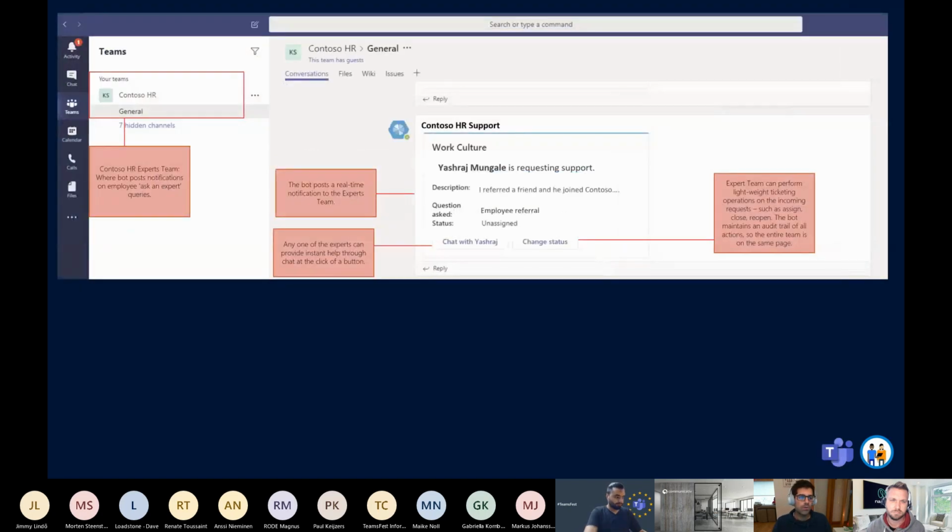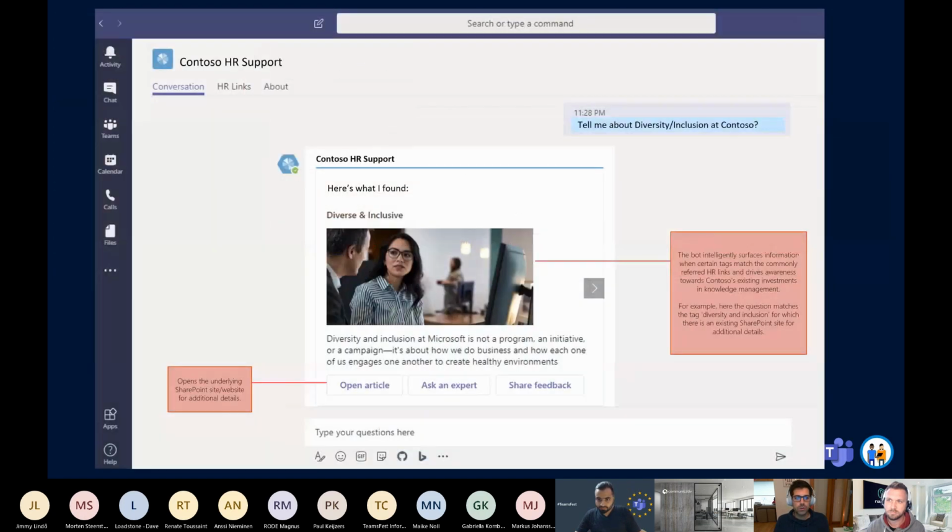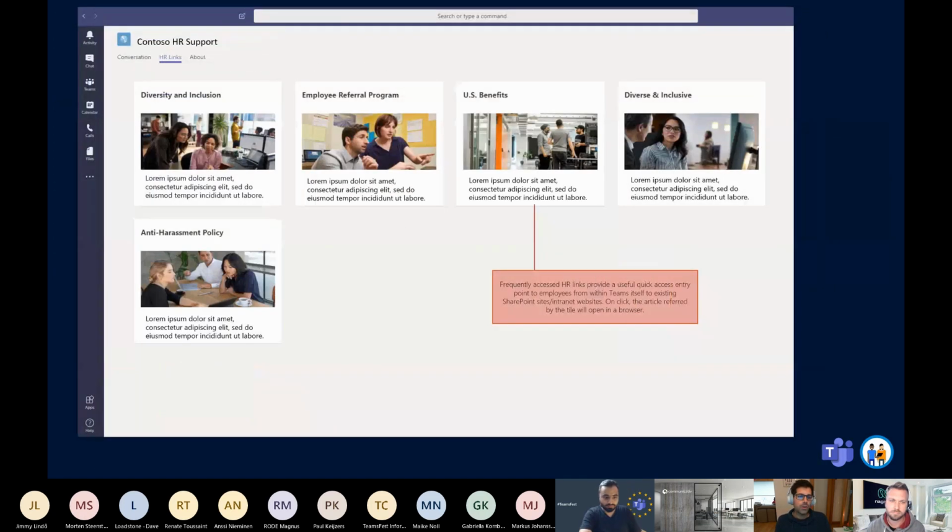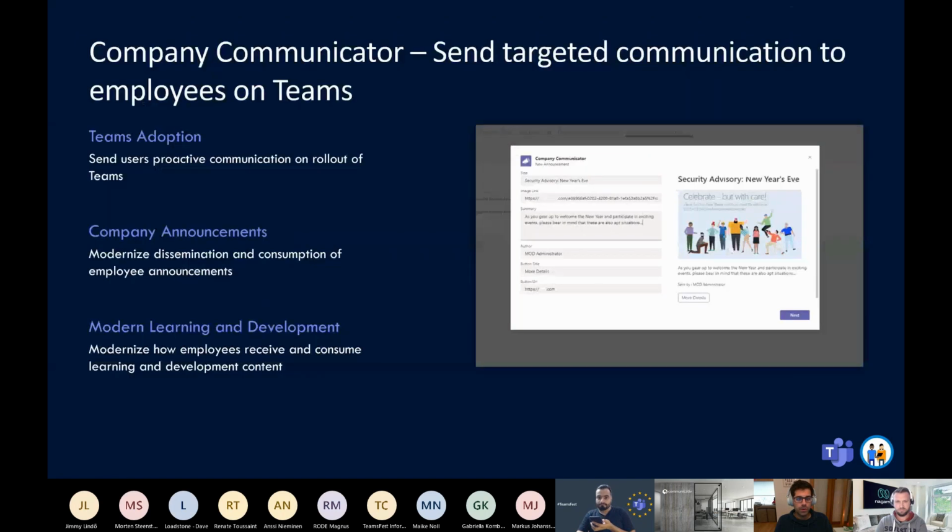So all of this experience was built in by Microsoft and made available, so all of us can take advantage of this. We can get the code, install the app, and if we need to tweak it to make it more aligned with our internal processes, then we have the source code to do it. You also have access to the articles that you have published for your HR, and these are common links that you can define in the settings of the app and make available in a central location for all your users.